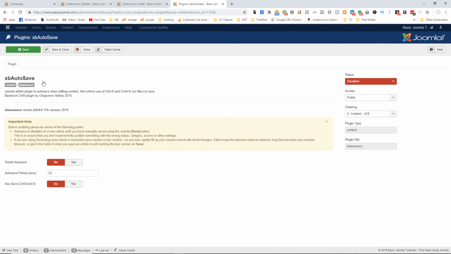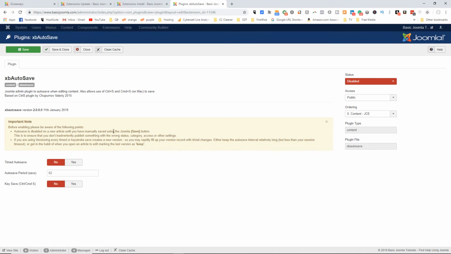And so what has been added here is that AutoSave will not save an article before it's been saved for the first time. So that's a huge feature. That's a huge fix from when we noticed that before. And you'll see the note here that before enabling, please be aware of the following points. AutoSave is disabled on a new article until you have manually saved using the Joomla Save button.